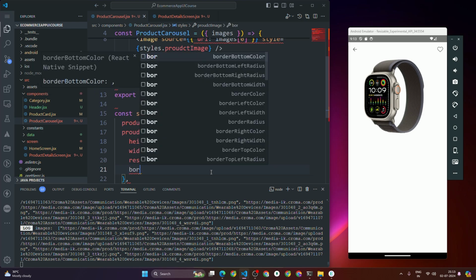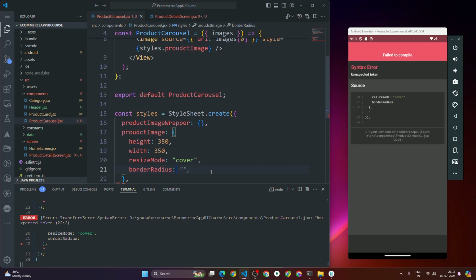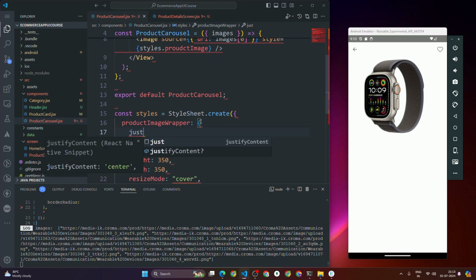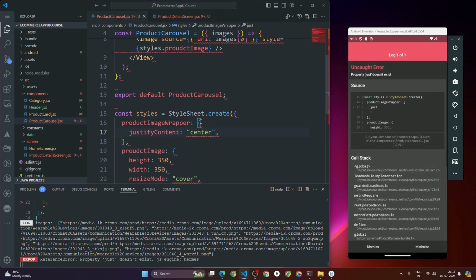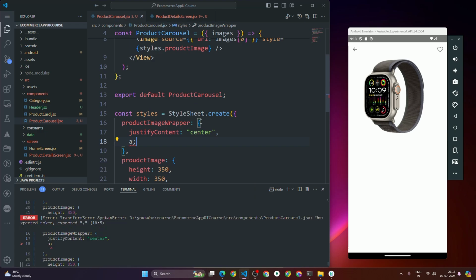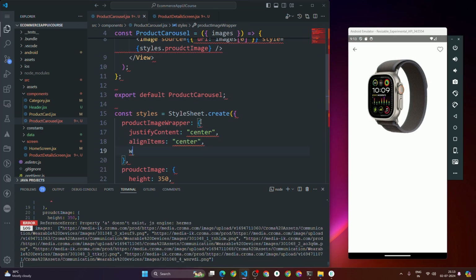Not sure it's gonna be worth it, but yeah, border radius is 10 for now, okay. Now you can see this image is visible, and I'm gonna add to the container, like product image container, some properties like justify content center and align items center. So it will be align items center kind of, and width will be what?